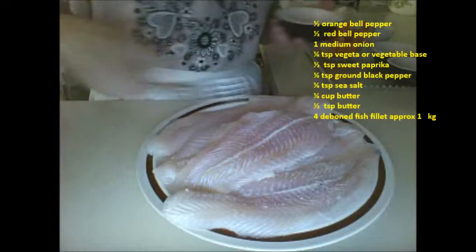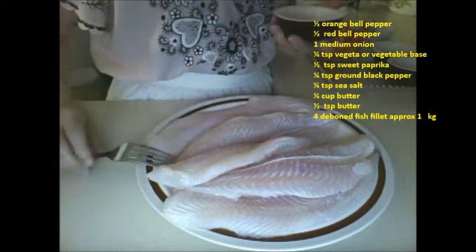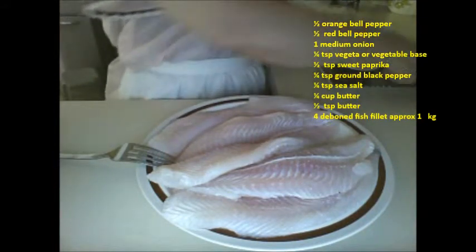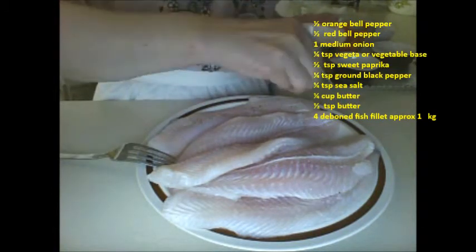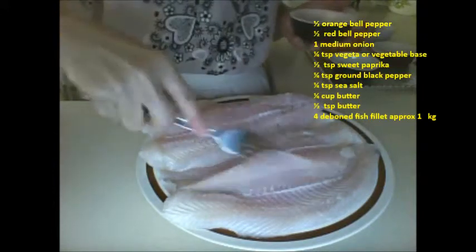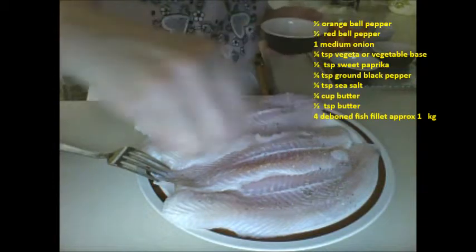I'm going to use half the amount to season one side of the fish. Just lightly sprinkle it on one side, and then I'm going to take my other ingredient, which is ground black pepper, and I'm going to do the same thing. I'm going to use half the amount of the 1/4 teaspoon of ground black pepper on one side. I'll do the same for that. I'm going to save some for when I do the top seasoning for the top of the fish.